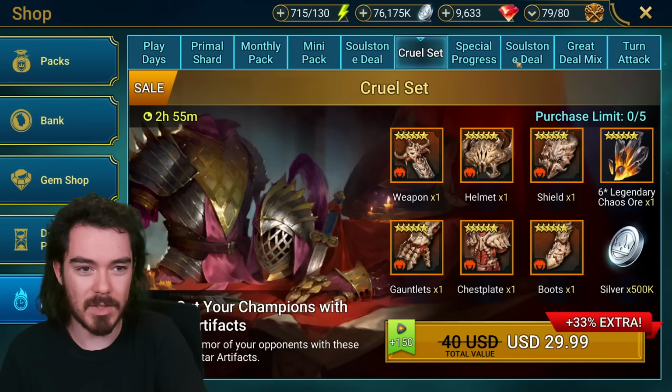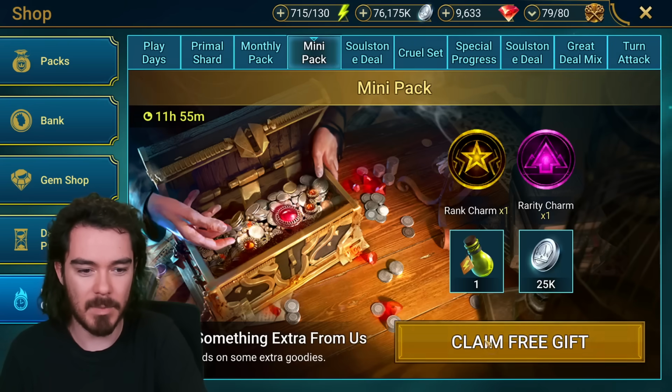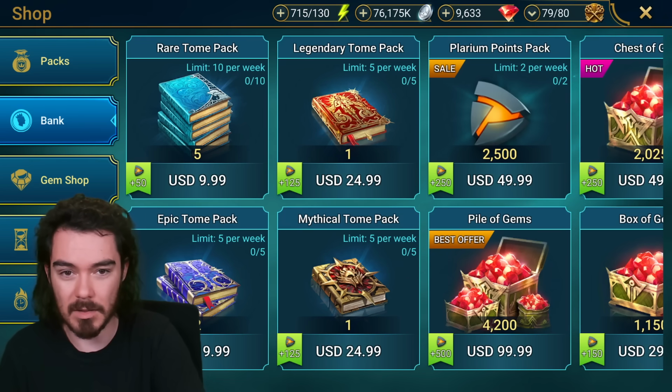What else do I have here that's free? One sec. Why not claim my daily mini pack? Okay, there we go. Get rid of that. I think you can buy stuff in the bank. Yeah, you could buy a single tome for 50 bucks, same as a legendary skill tome.